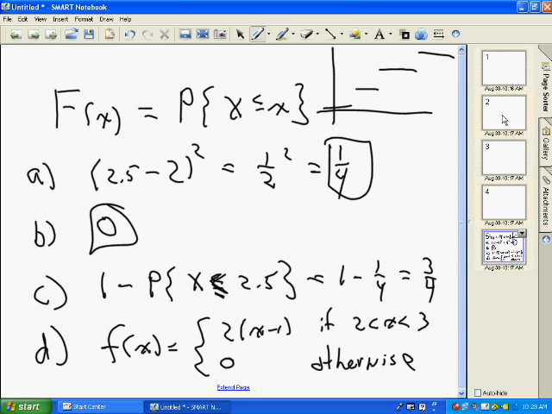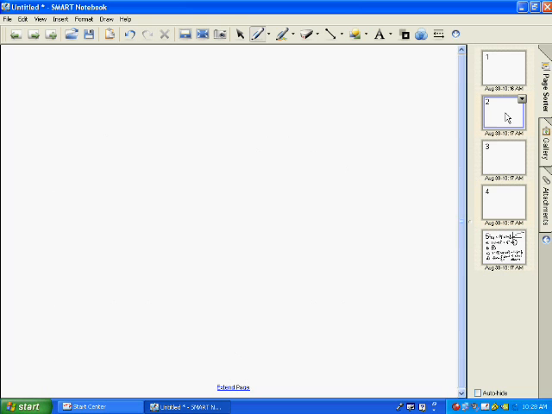Let's see, part 2. The interarrival time has an exponential distribution with a mean of 10. We're going to talk more about this on Monday. The two distributions you must memorize are the exponential and the Poisson. They're extremely important. I'll talk more about them on Monday.